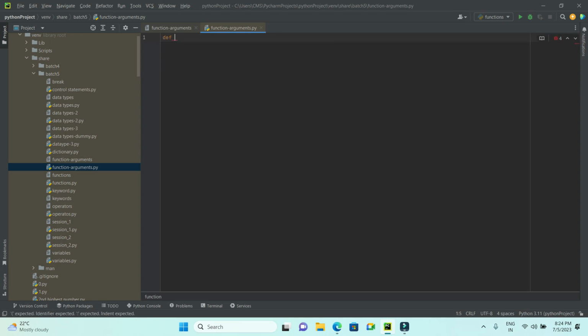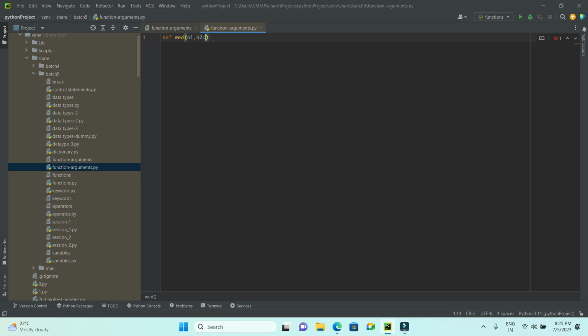A function starts with the def keyword, then the name of the function. You can take any name. Today is Wednesday, so we'll take wed as the name of the function, and we'll pass n number of arguments. So here I'll take number one and number two.